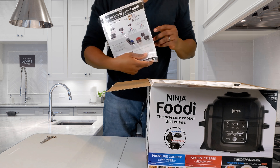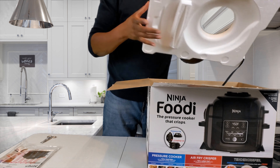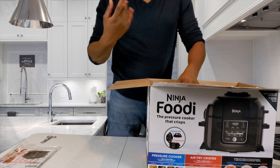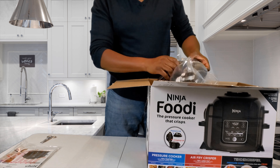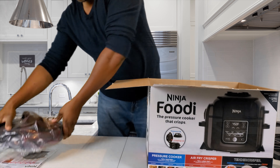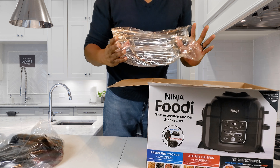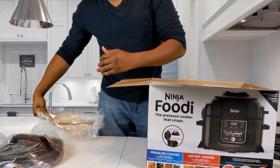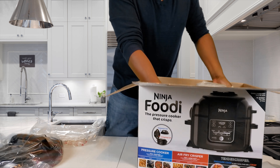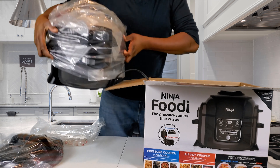So in here right now, some instructions showing the different versions of the Ninja. Nothing special — star phone as usual, gotta keep it nice and tight. I'm just throwing stuff up, I'll pin it up later. All right, so we got a lid, a rack — I think it's supposed to be the crisper slash steamer — and then we got the big daddy inside the box. So far so good, not a lot of pieces.